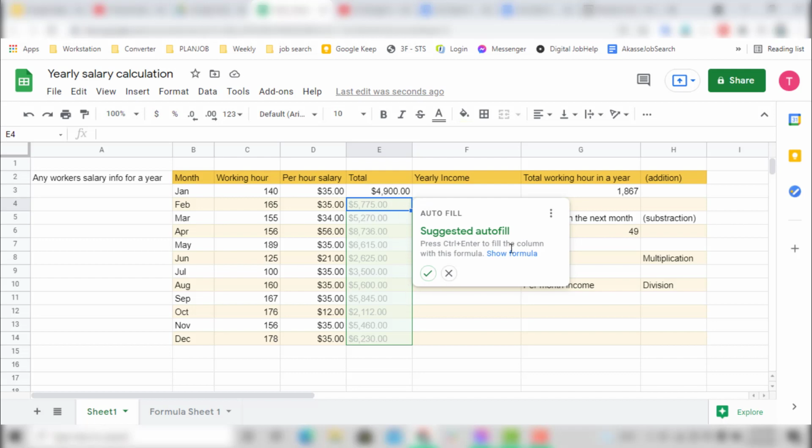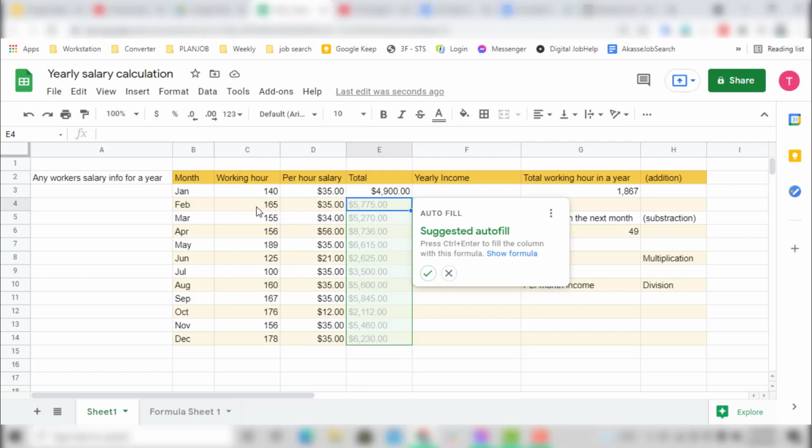And here you can see that this Google Sheet is very intelligent. It is suggesting you autofill, because it can see that you have multiplied these two numbers to get something. Maybe you are interested in getting these multiplied results as well, and it does it for you.